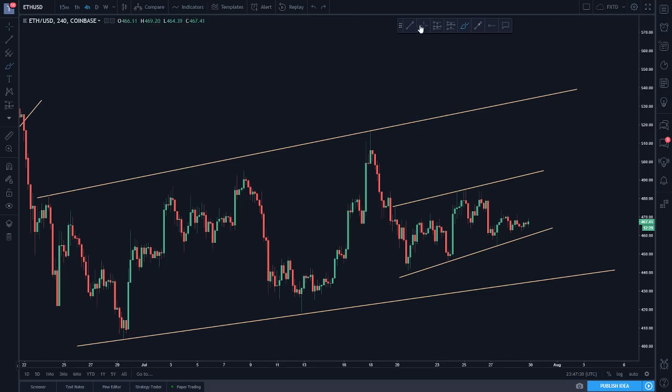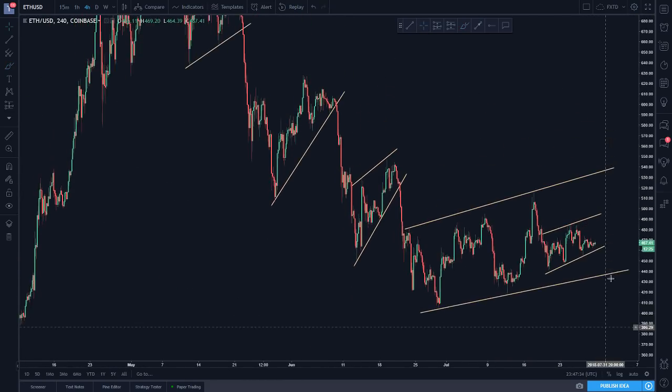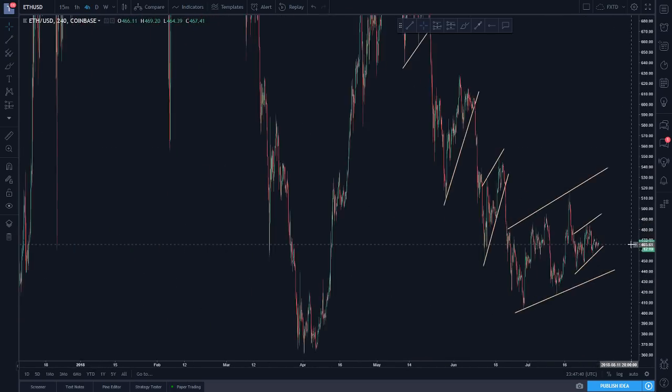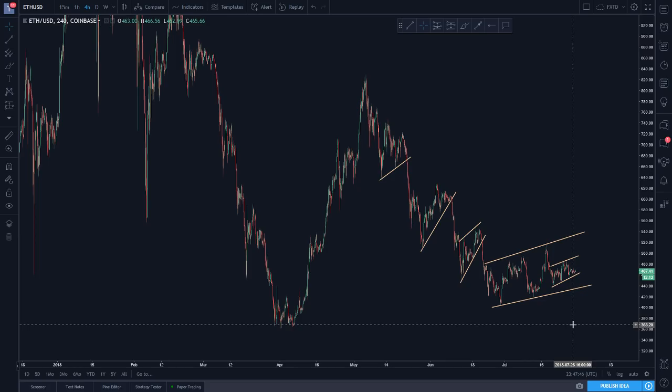When you're trading a pattern within a pattern, it is always possible for the bigger pattern to take precedence. In this case, this would be a sell setup. So for Ethereum, it's looking like a sell setup, but being neutral enough to take it and say, okay, that looks like a sell setup, but if we get a rejection there at the trend line, this pattern may go back up for a third touch.